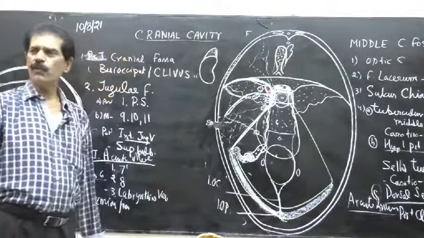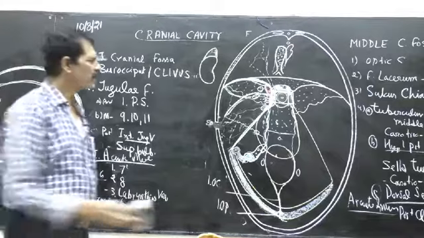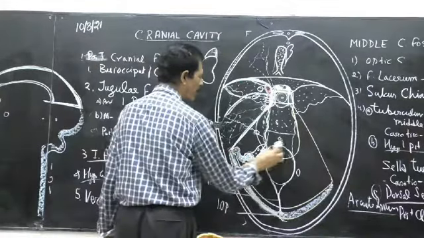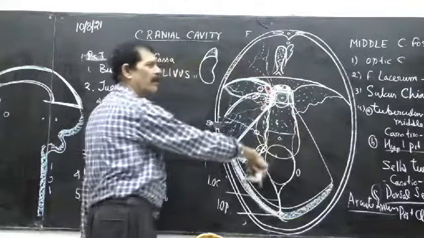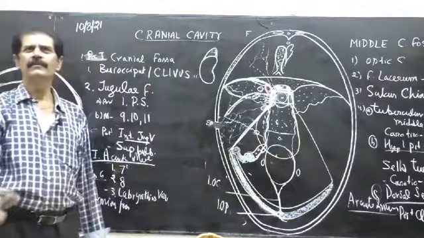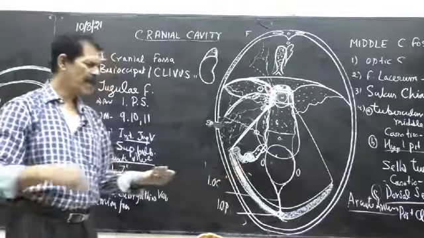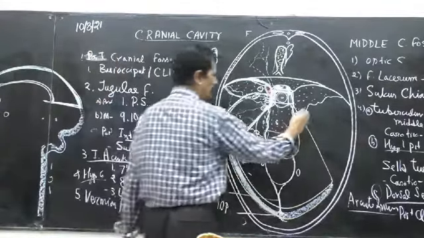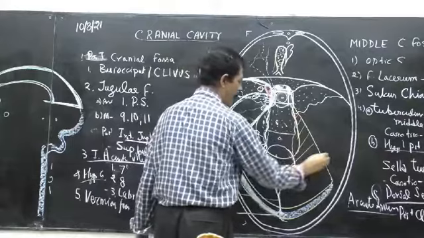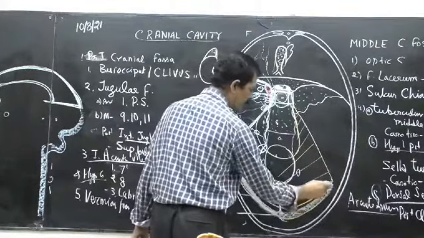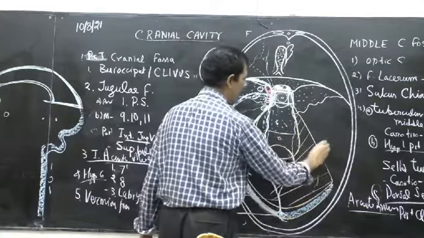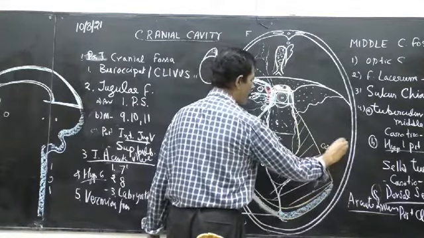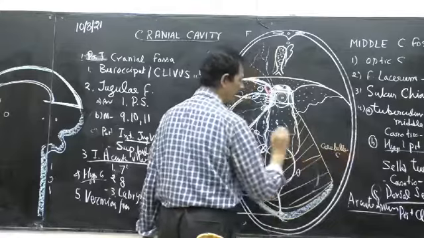Anteriorly a U-shaped opening is there. Why is this opening there? Because through this, what has to pass? The brainstem has to go down into the foramen magnum, and below this tent shape, what lies? The cerebellum. So below this transverse sinus groove, this whole area is called the cerebellar fossa, because the cerebellum lies over here.